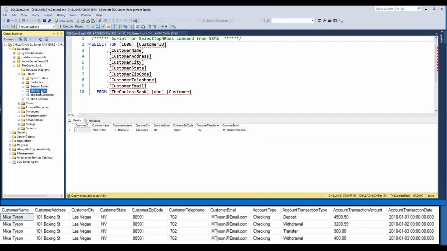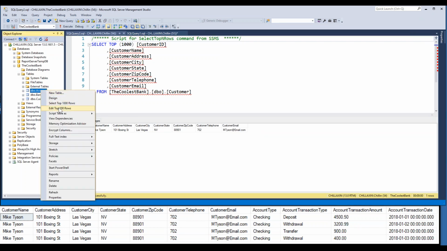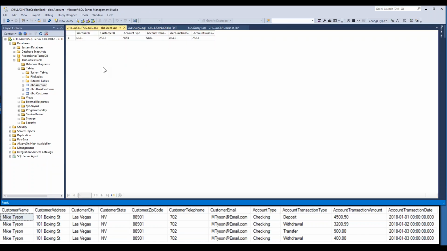Now we can go into the account. And we're probably, by the time we create it, going to have 4 IDs for that information. But then the account ID, all I have to enter is 1, and it knows that all this information is related to customer number 1, which is Mike Tyson.